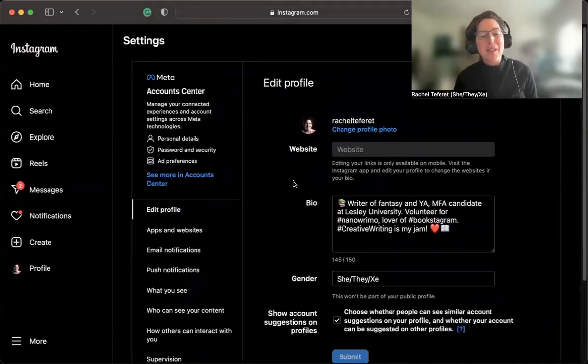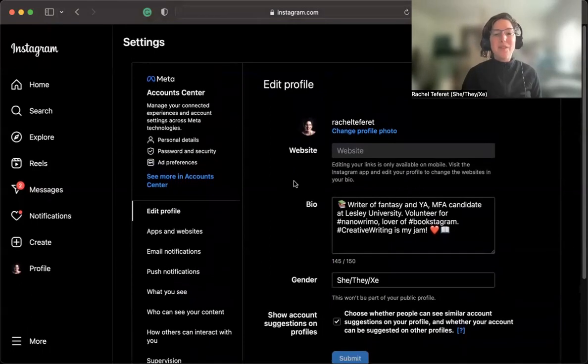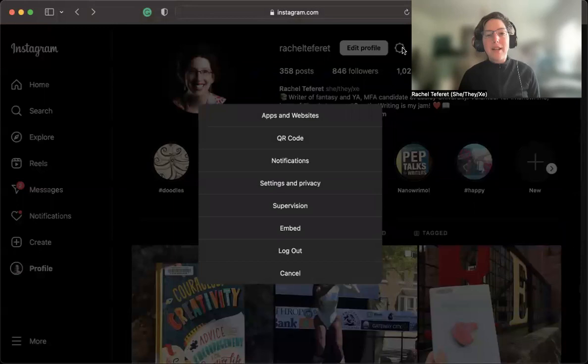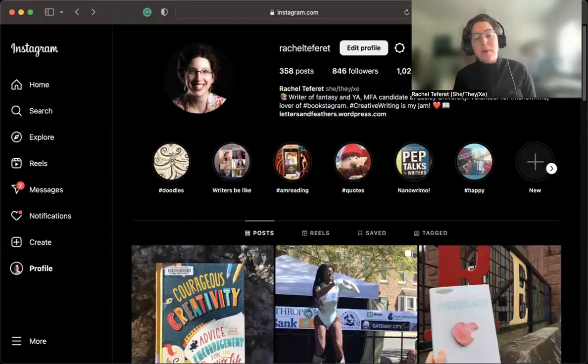I think it's on mobile. So that's that. And then we're just going to go back. You can see there's also lots of other settings you can mess with. If you click the gear here, apps and websites, all your settings are under there. So that is the basic Instagram profile.